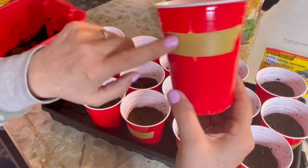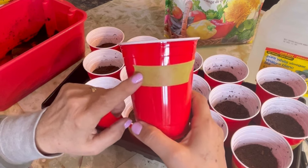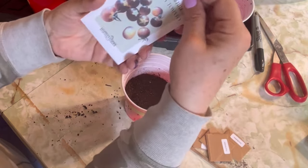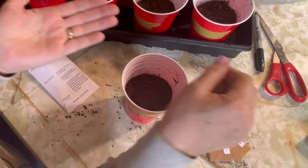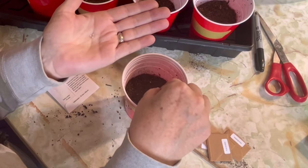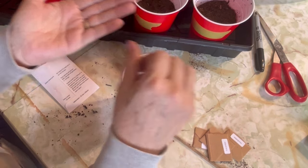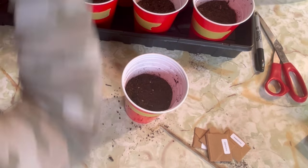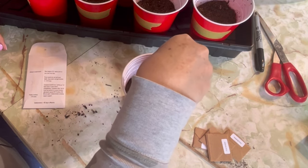Always make sure on my cup I put a piece of masking tape or painter's tape so that you can mark what your tomato plant name is so you don't lose track. I usually like to plant about two or three seeds into my cup. That way you just kind of make sure that you have germination success, and especially if your seeds are a little bit old, you want to put a few in there just to make sure they are still good. Drop them on top, push them down a little bit with your finger, and add a little bit more seed starting mix on top. They don't need to be buried too deep.